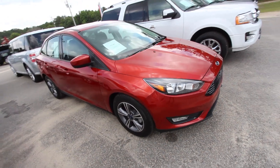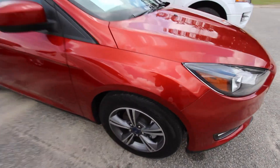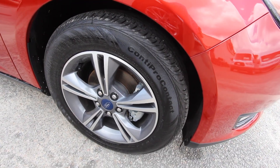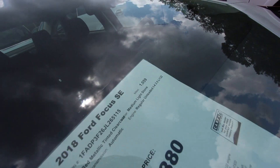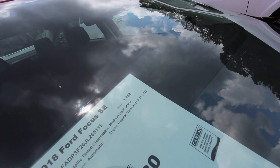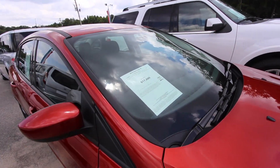We're gonna walk around today and take a look at the current condition of it. I'll let you know the price, mileage, and some of the specs. We've got Continental tires with plenty of tread, alloy wheels looking good — they're 16-inch in size. Also got a price tag of $17,880. Just a little bit over a thousand miles, and it's got the 2.0-liter engine — regular unleaded fuel.